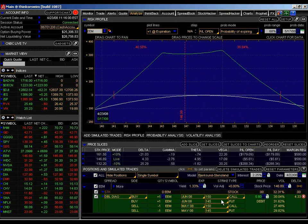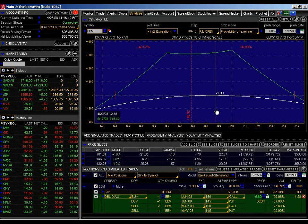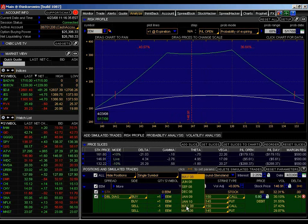Remember, we want to sell both a call and a put because we don't know which way the market is going to go. Since we're not predicting price, it doesn't matter if the market goes up, it doesn't matter if the market goes down. We want to be in the center of this profit potential position at all times. That's how we put on a double calendar. That's exactly what a double calendar is. It's the sale of a front month option, in this case, we're doing the Mays, and it's the purchase of the next month out, or possibly even 2 months out, of a call option at the exact same strike price.